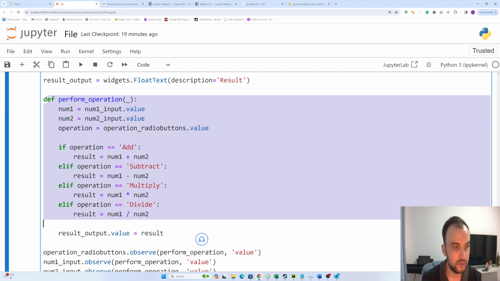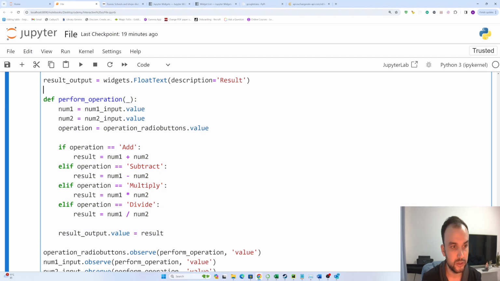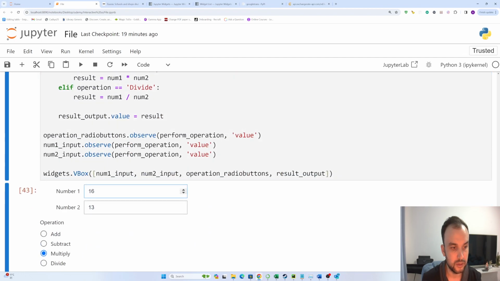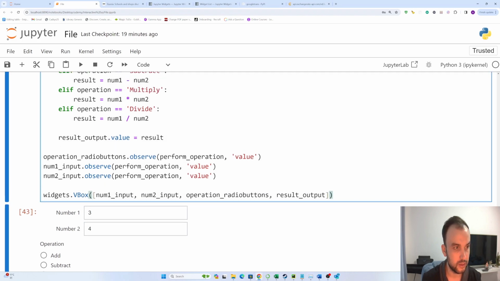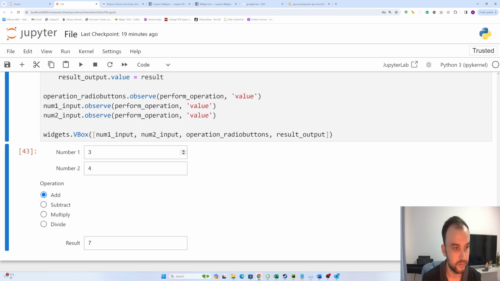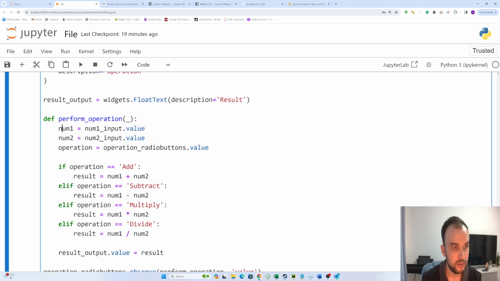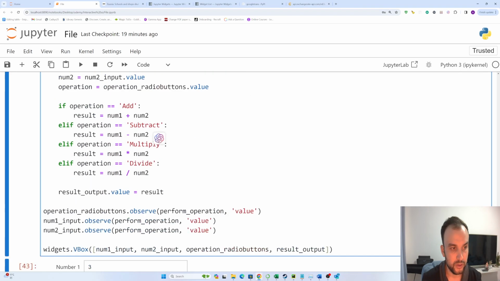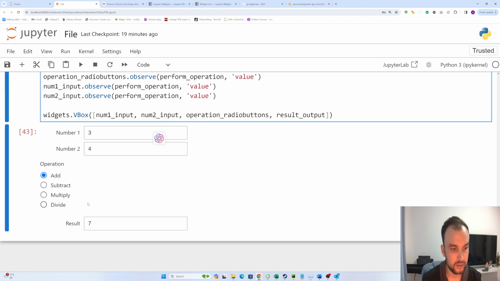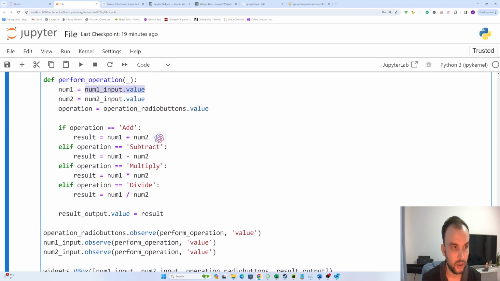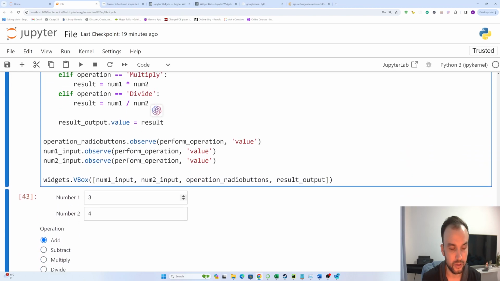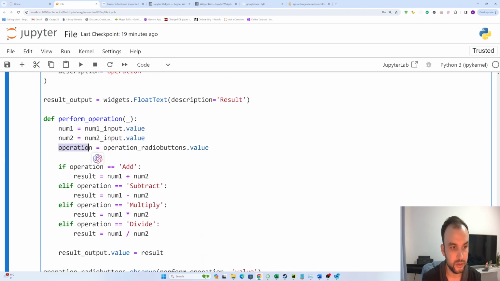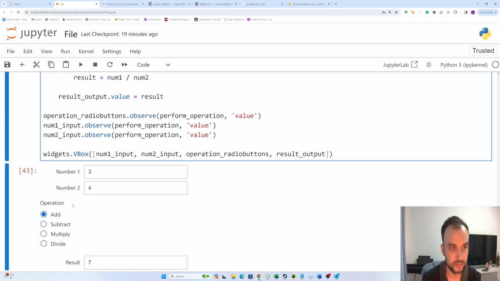Okay, now let's look at the function perform operation. For example, for this condition, like 3, or just do that and add. Number one input value, in this condition, is 3, and number two input value is 4, and operation radio buttons value, now it is add.